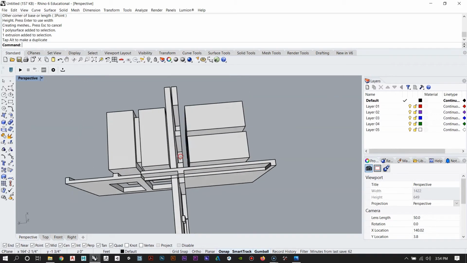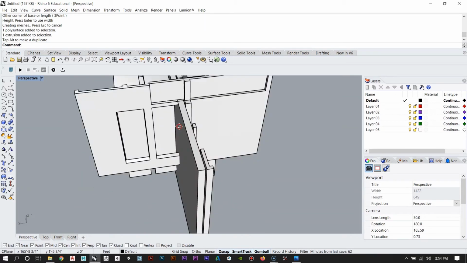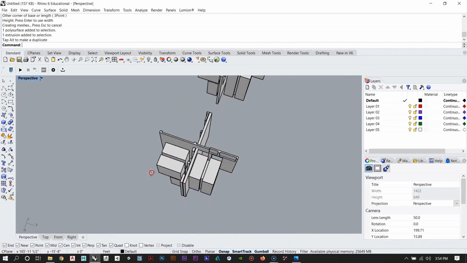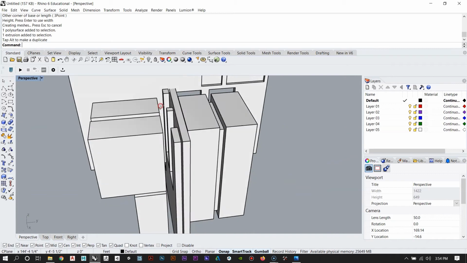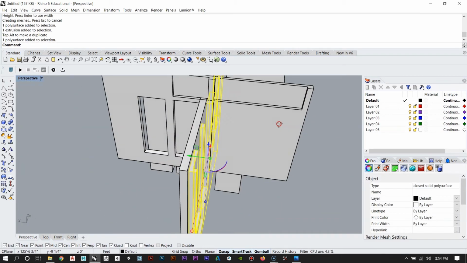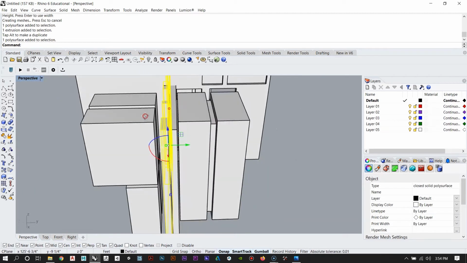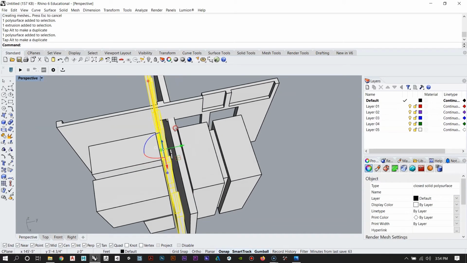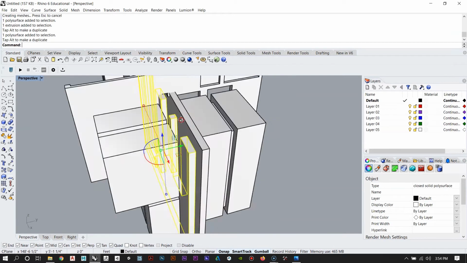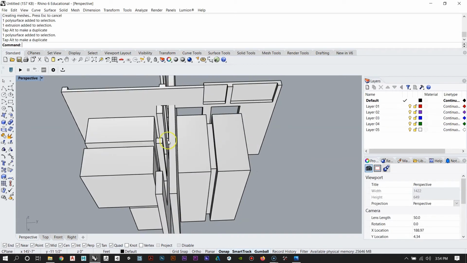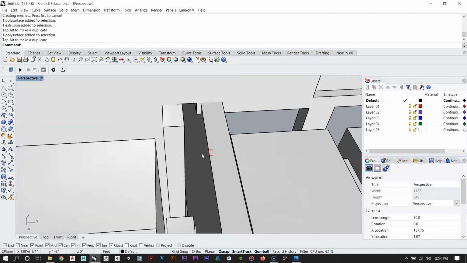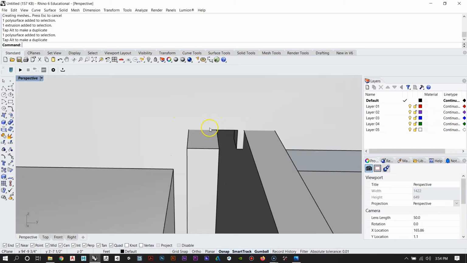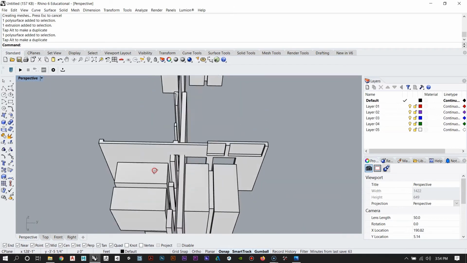One thing we can do is sort of shift everything over if we wanted to. So we can give that a shot and see what happens. For example, I want this plane to move further away so I can get some more space in between both of those planes, so that gap gets a little bigger. The only problem though is now the notch that I created isn't going to match. So we can resolve that as well.